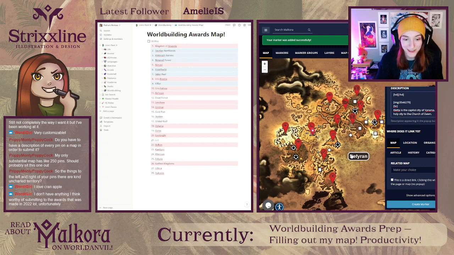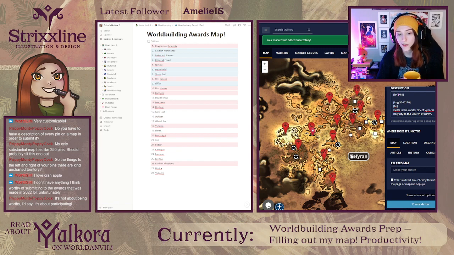Don't have anything I think worthy of submitting to the awards. I was made in 2022, unfortunately. Yeah, I don't have a lot. I have a lot of articles from last year that I'm very proud of. But I definitely need to go over what the categories are again and see if any of them actually fit, because I don't know that they do. They seem like very specific. I don't know if that's the right word. And even if I thought any of them did fit, I'd probably want to edit or update them a little bit to tailor them to the prompt, to the category. I'm definitely gonna crawl through my articles and see if there's anything that I can submit to the awards, because I mean, I want to try at least.